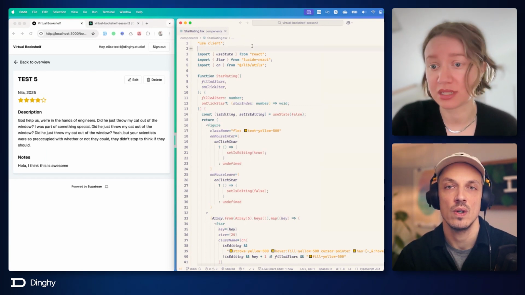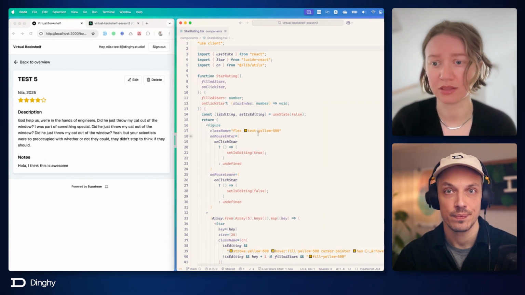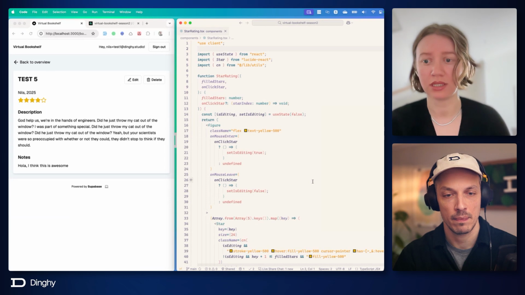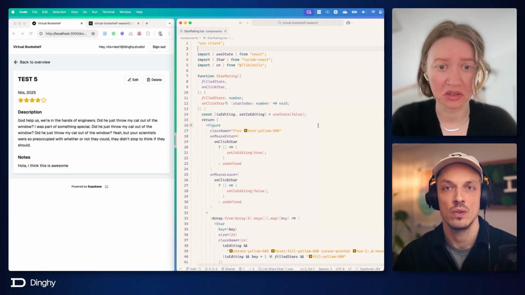And I think it has to stay that way because it gets user input. So I guess as a rule of thumb, usually anything that reacts to user input is a client component. And we already have the onClick star callback function. Is that also a general rule, that as soon as you have useState, you have to mark it as a client component? That's not just a rule.